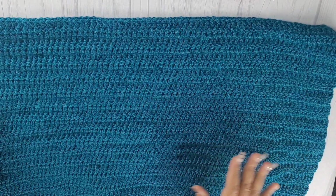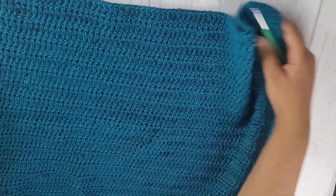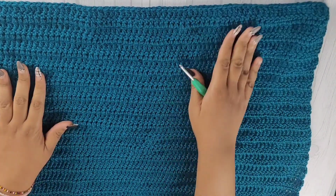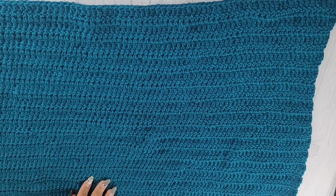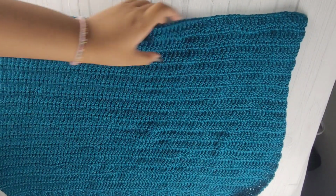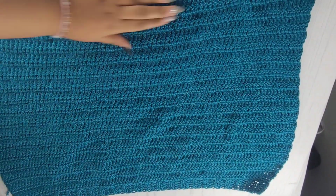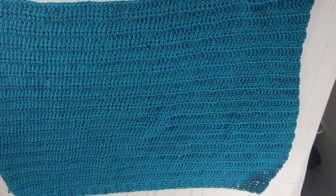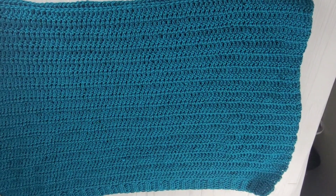Okay, so now I have completed, all right, so I've completed my 10th row of double crochets. So let me just zoom out a little so that you guys can see the pattern. Okay, so this is the panel. And so after you've completed this, you're going to need another one. So you're going to need 2 of these panels. So this is what the other panel looks like.